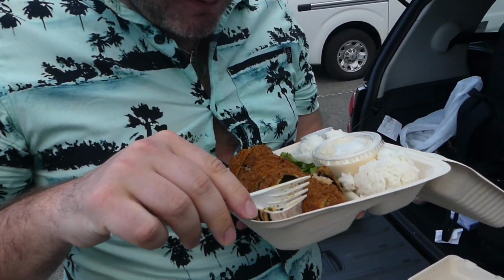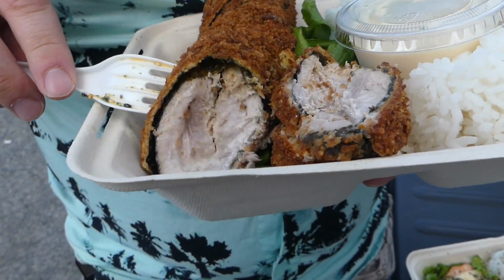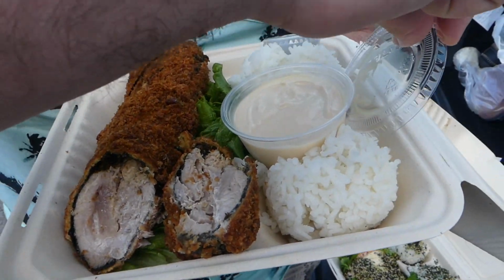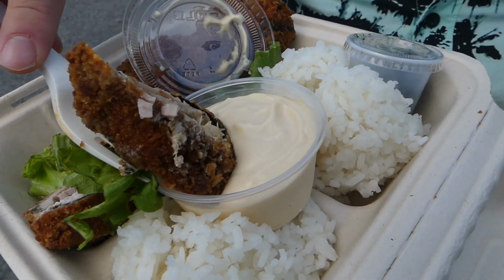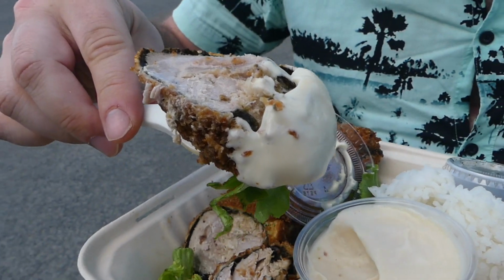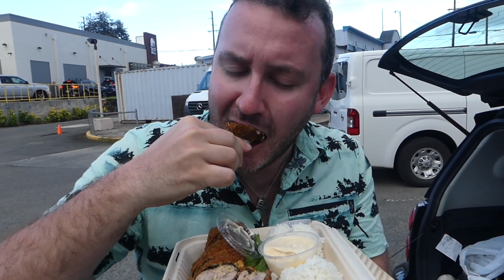This is more ahi, but what's really cool is it's a kind of roll. Actually, it looks like mostly just ahi again, but there should be some crab in there. I think there's a little bit of crab on the sides. It looks like an oversized sushi roll. It looks like mostly tuna again, mostly ahi. And then dip it into that sauce. I'm gonna put maybe a, yeah, oh, there you go. Oh. And then, just because I did really want to be healthy, there's some green on the bottom.